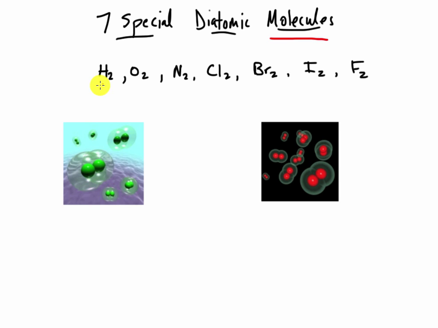One other thing I wanted to mention is those 7 special diatomic molecules. These are technically molecules. So hydrogen is going to exist as 2 atoms of hydrogen, so this would be H2. In the gas phase, they always bond together and create a little molecule called hydrogen. Over here is O2. Two oxygens come together to create little molecules of O2 gas. So when we have hydrogen, oxygen, nitrogen, chlorine, all these by themselves, they are always going to form little molecules. So never write H by itself. You always have to write H2.